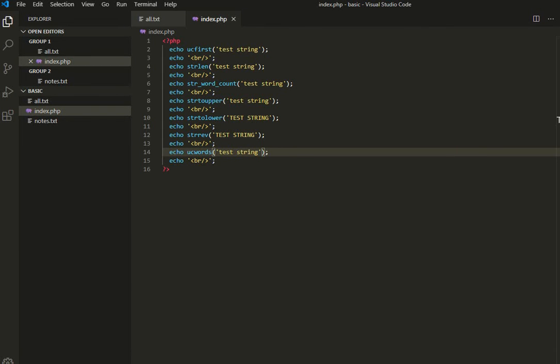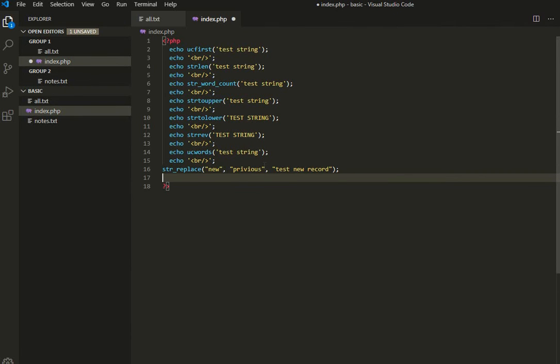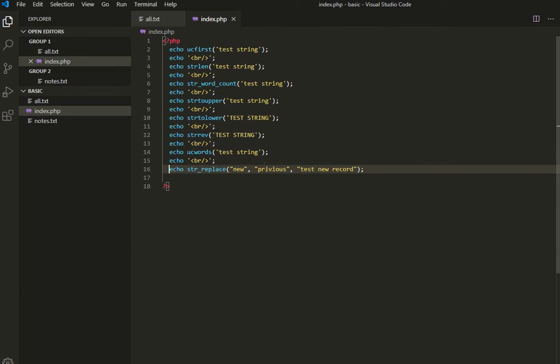Now we will check the string replace function. We will use the string replace function to change any word of our string. Means there is a string, test new record.